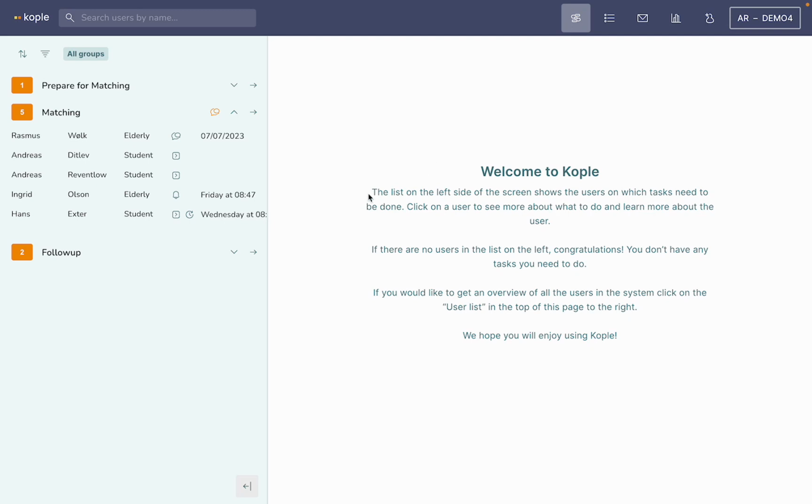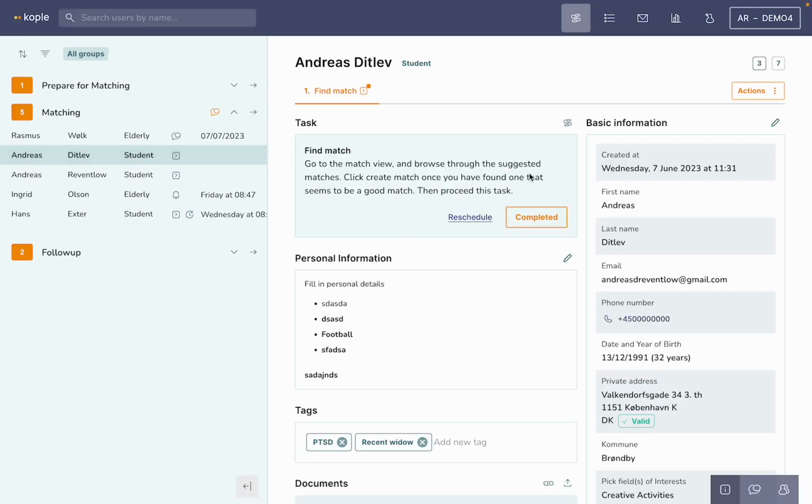So first of all, what you see on this page is the welcome page and the task list. It shows you what to do, and I have a separate video where I go over it. But for now, it just shows you what to react to. It could be inbound communication, things that the system told you to do because of the flow and user journey you built, or reminders that you set for yourself. And you can see that in different stages of the matching process: prepare for matching, matching and follow-up, and change that as you like. If we click on one of the users, you can see the profile.